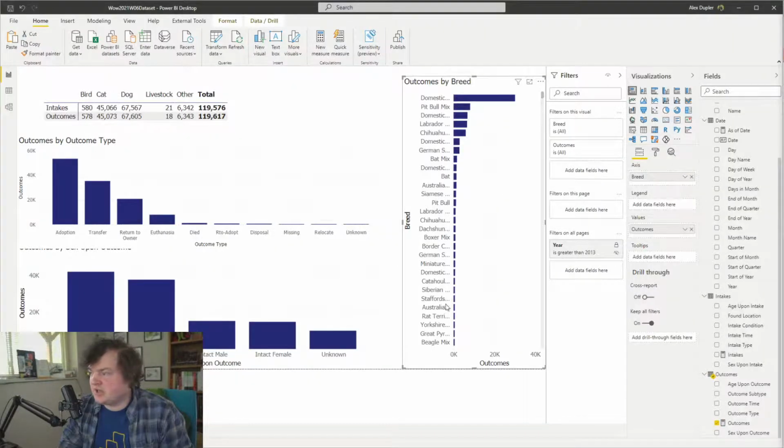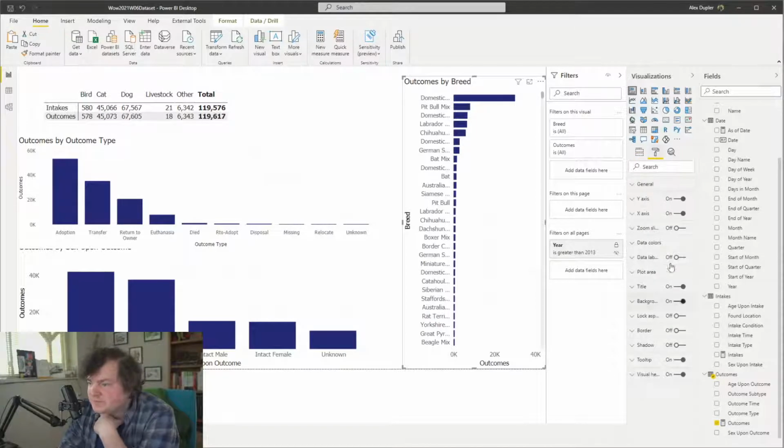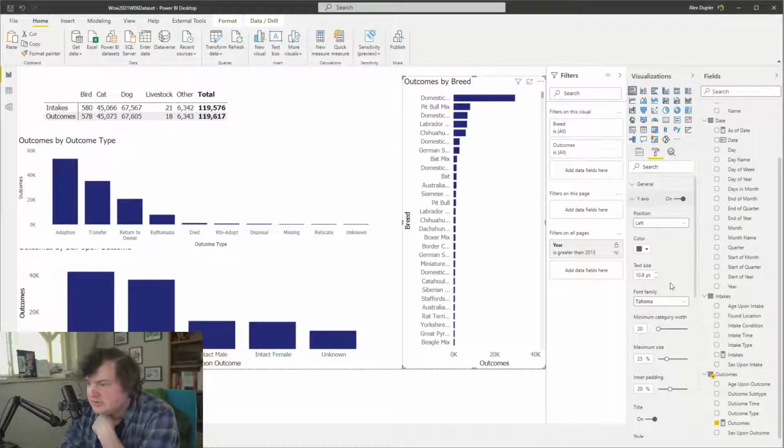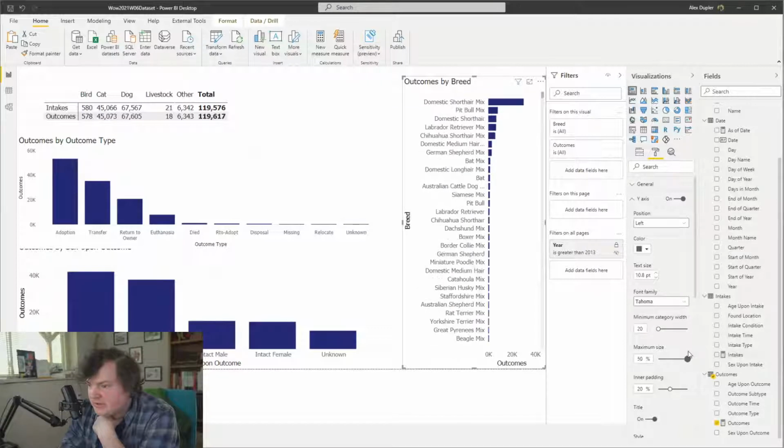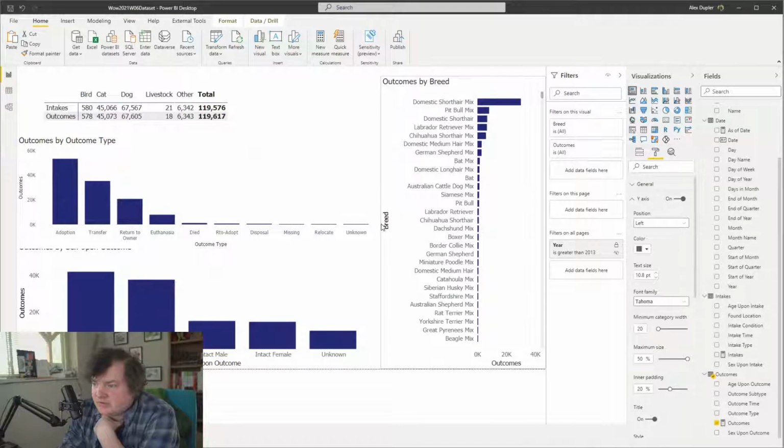Now this is getting cut off in a way I don't like. And so I think we could fix that by using this slider here, the maximum size, to increase the amount of space afforded to the label.